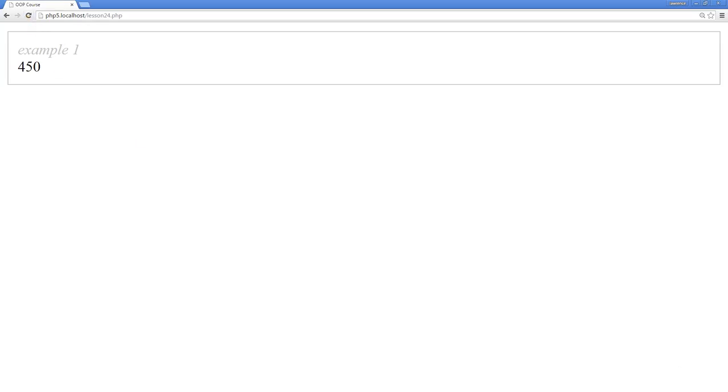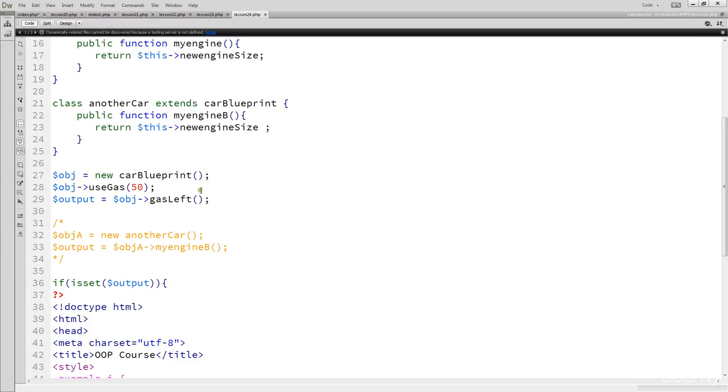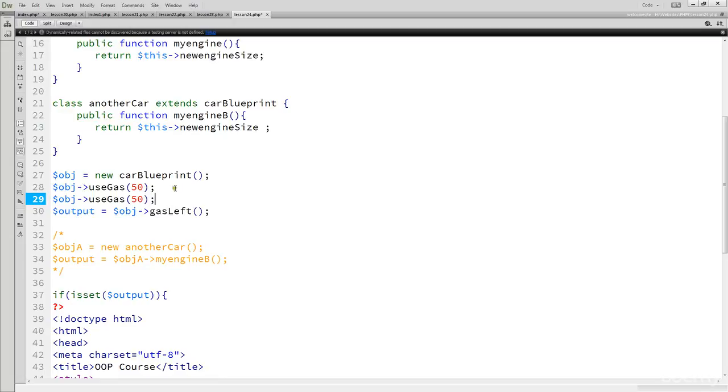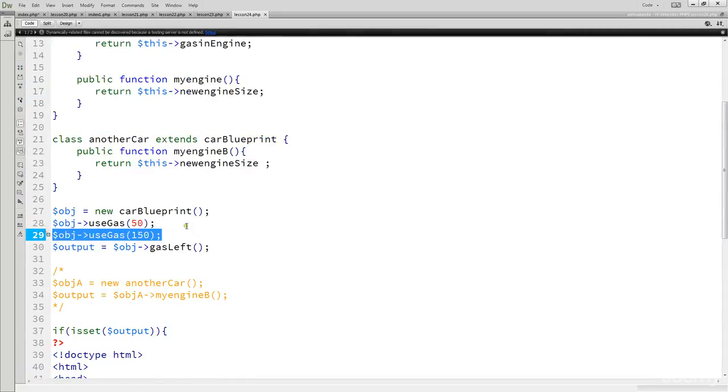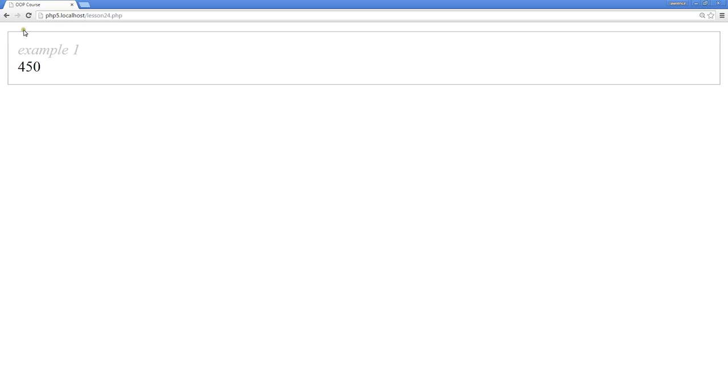And when we refresh the page, we do see that the value is actually there. So if we were to add an additional gas use, so maybe there's 2 trips, 1 trip and 2, and we're actually using the same object and using that gas that's within the tank. So watch what's going to happen now.